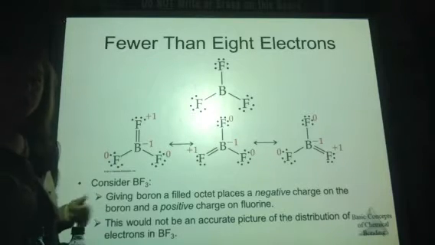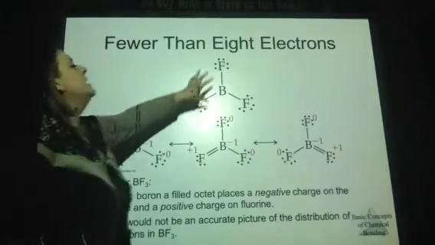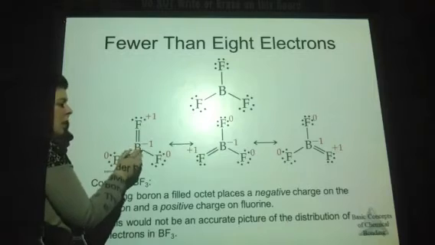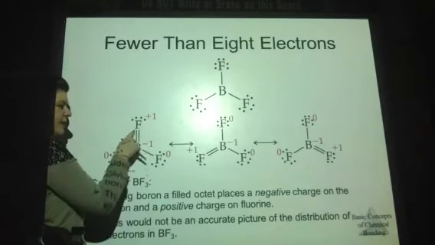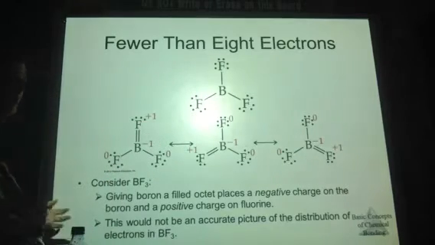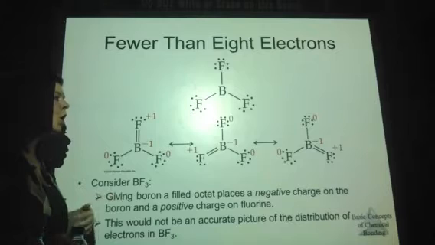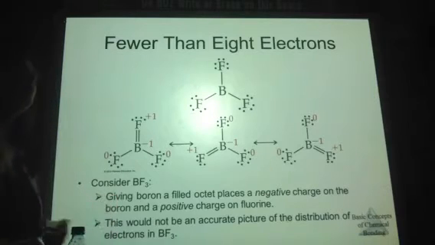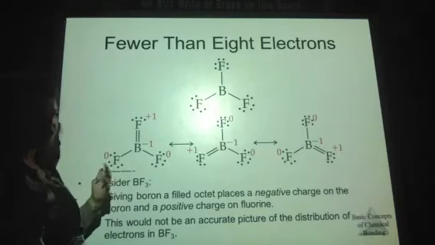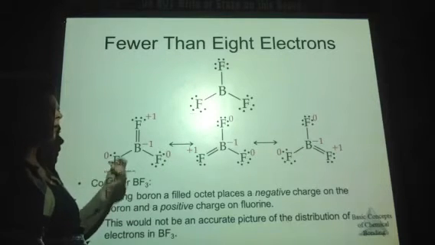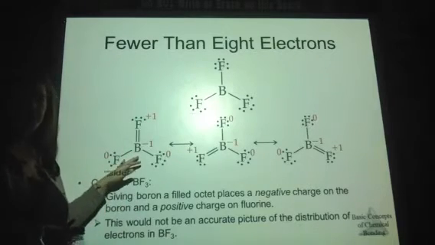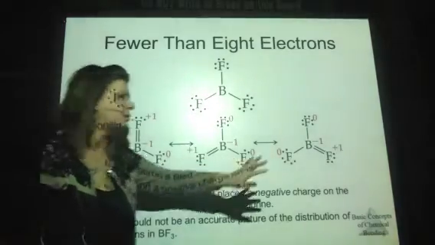If I do formal charge for all of these, I'm going to find that in every case, boron is going to end up having a negative charge if it has a double bond attached to it, and then one of the fluorines is going to be a positive 1. That should make absolutely no sense at all. Why would fluorine ever have a positive 1 charge? Fluorine is the most electronegative element there is, so it would never want to have a positive 1 formal charge.